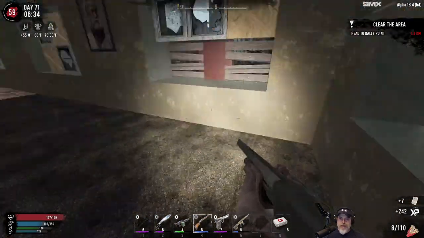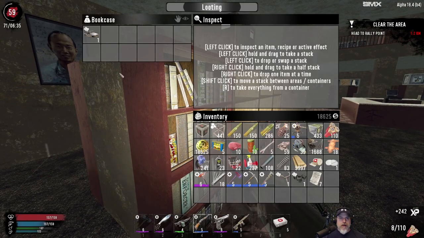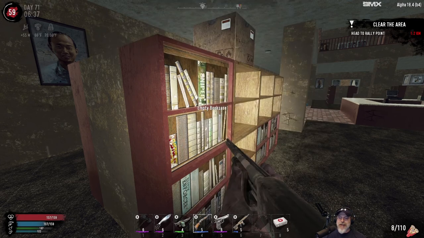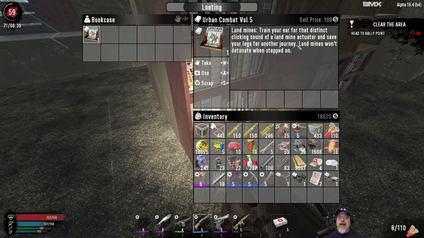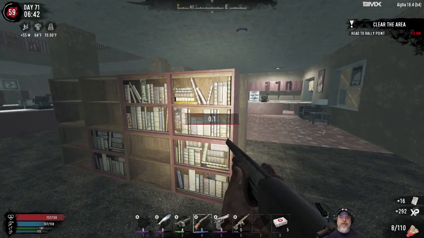Always use paper for shotgun shells, of course. Oh man, come on, game. We don't need the chassis, we need the accessories. Damn it. Okay, what's this? Landmines won't detonate when stepped on. Oh man, how useful is that in the wasteland? Oh my goodness, that's awesome. I wonder if that applies to riding over them with a bike too. Okay, that was worth the price of admission right there, huh?